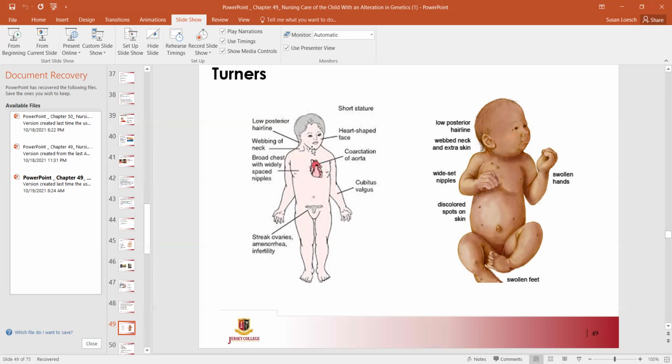So management is going to be supportive here, education and support to the family, understanding that the short stature and the infertility are likely. Okay, hard for some parents to accept because their child's not going to be able to produce any grandchildren. And that could be a problem in some cultures. Some cultures won't want their son to marry into a family where the girl's not going to be able to produce offspring. So resources and education, very important here.